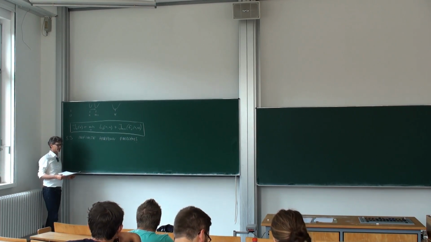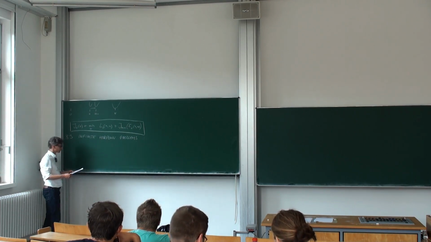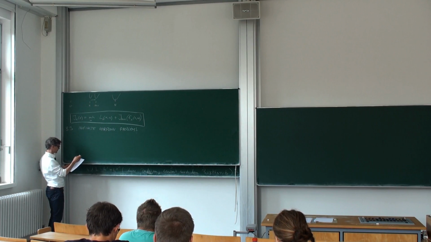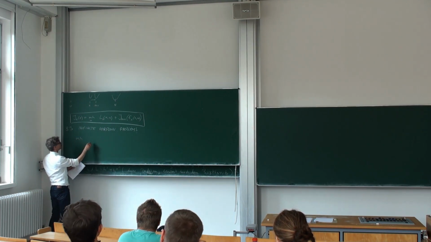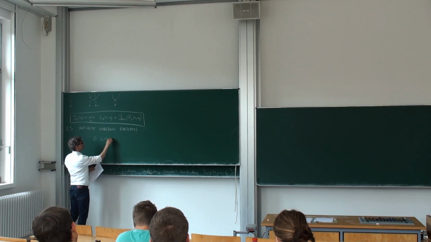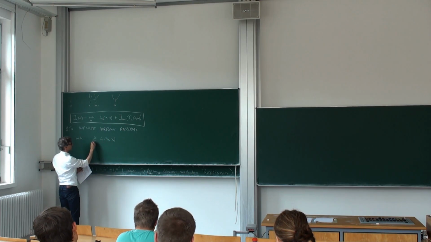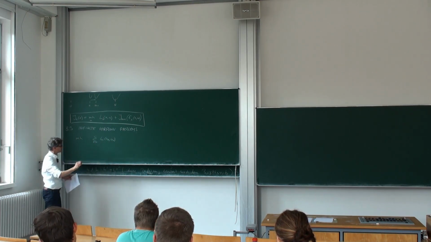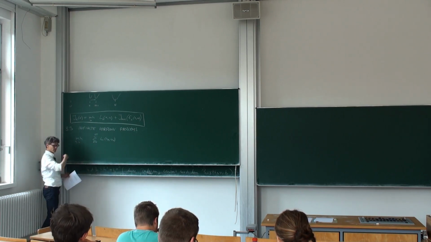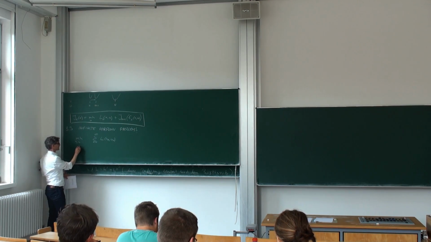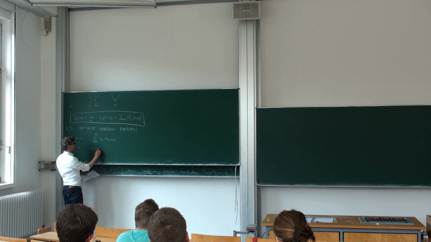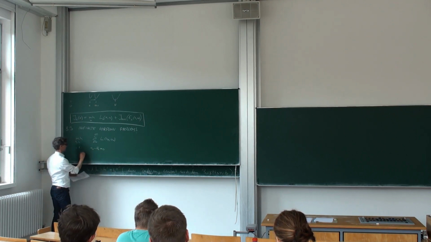Sometimes this is done with a discount factor. In the script at the moment we don't have it, but maybe I will introduce it briefly at the end. So just think of a problem where you want to minimize a cost which should not depend on the index, so the cost itself is time independent, and I sum over all indices up to infinity. My decision variables are all the x and u trajectories, and my constraints are the system dynamics and an initial value, which I can state like this.